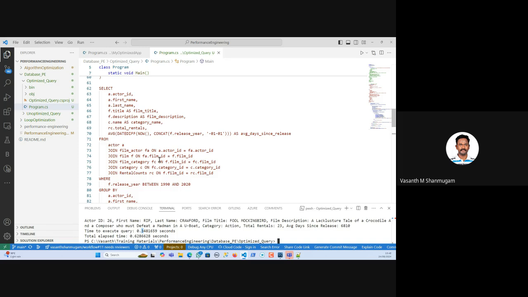So there are several other drawbacks in terms of indexes, and there are other ways, like caching as well. When you introduce more caching, that will also help bring down the workload on the databases. Instead, it will take the data from the cache. So there are several other options to improve the performance of the application. These are some of the ways we can improve the performance of the application.